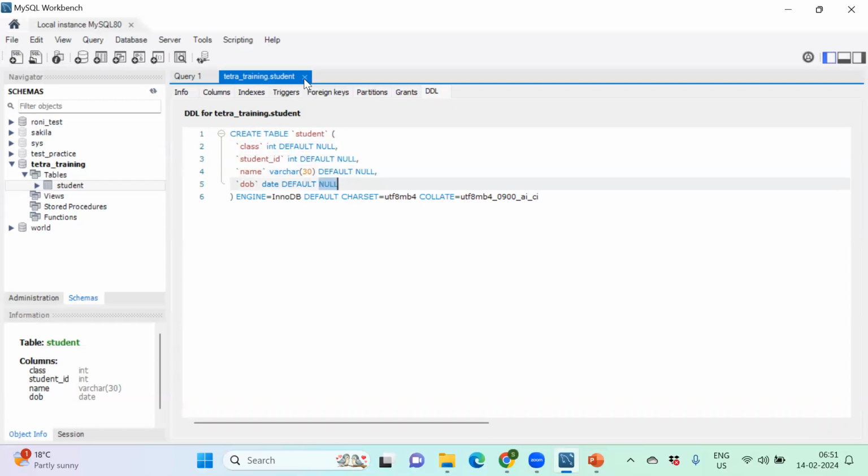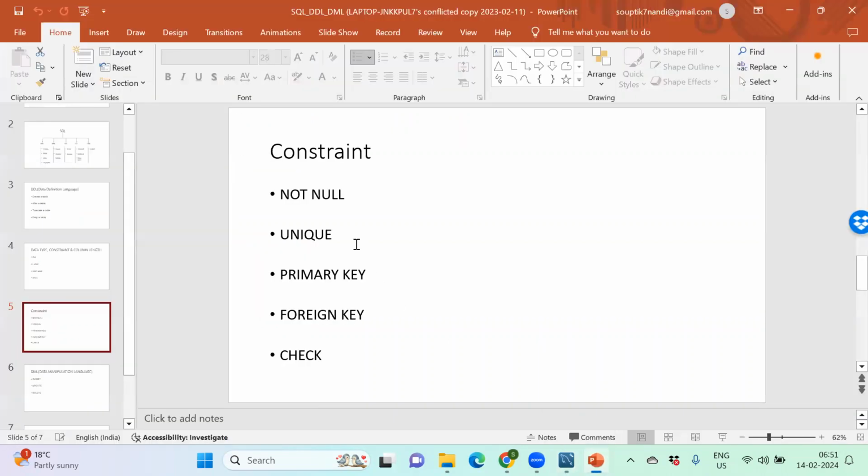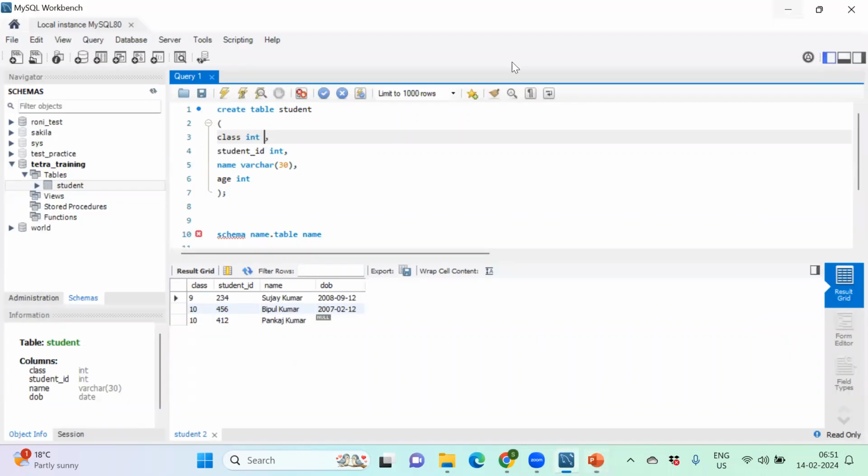But if I want certain columns, suppose student ID and class, to not be null in nature, we can impose the not null constraint. Let me introduce this. Not null.